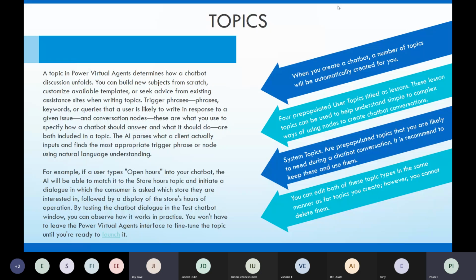You can also turn a topic off or on, the same way you can turn your Power Automate off or on. But when you turn a topic off, you know that it's not going to work. So if a user enters a phrase that is supposed to trigger that topic, it's not going to work because it's turned off. So I think we can go to the next one.